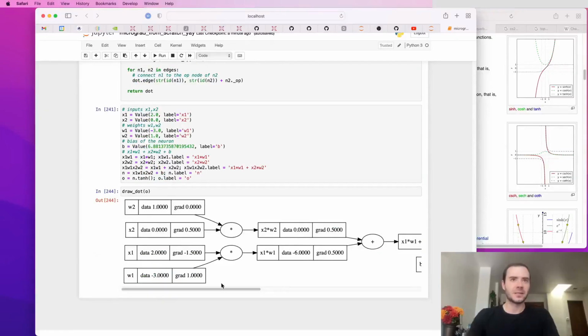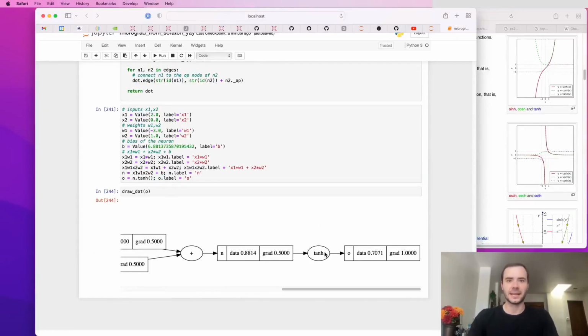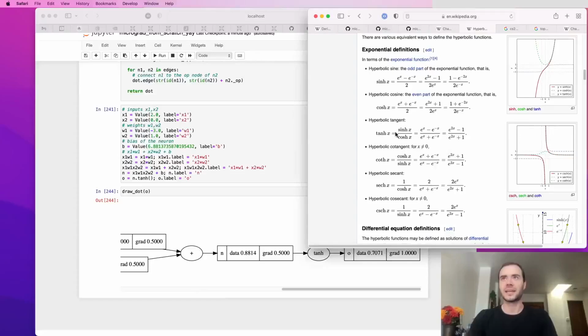And now let's come back to this nonlinearity here that we implemented, the tanh. Now I told you that we could have broken down tanh into its explicit atoms in terms of other expressions if we had the exp function. So if you remember, tanh is defined like this, and we chose to develop tanh as a single function, and we can do that because we know its derivative and we can backpropagate through it. But we can also break down tanh and express it as a function of exp.